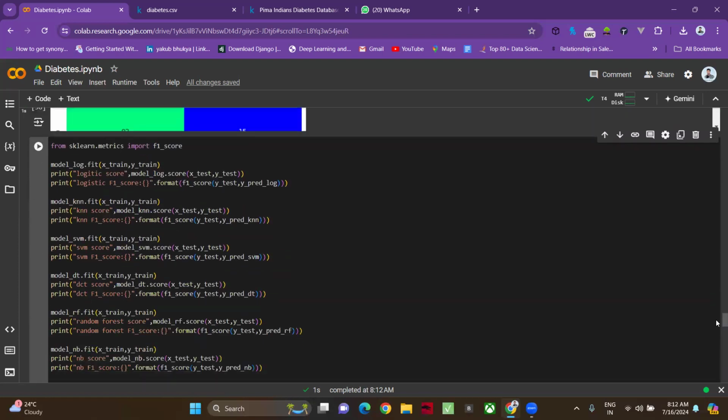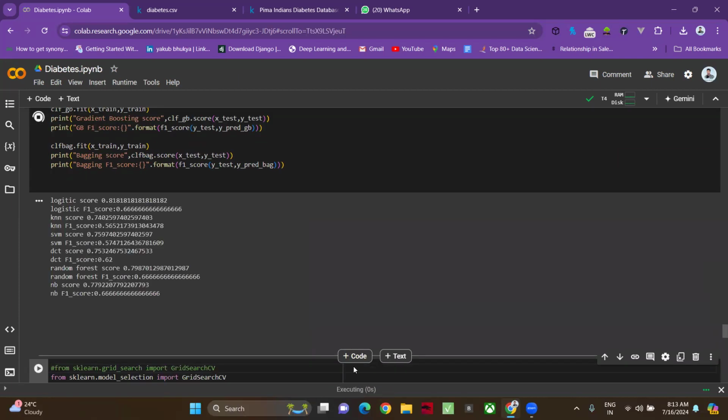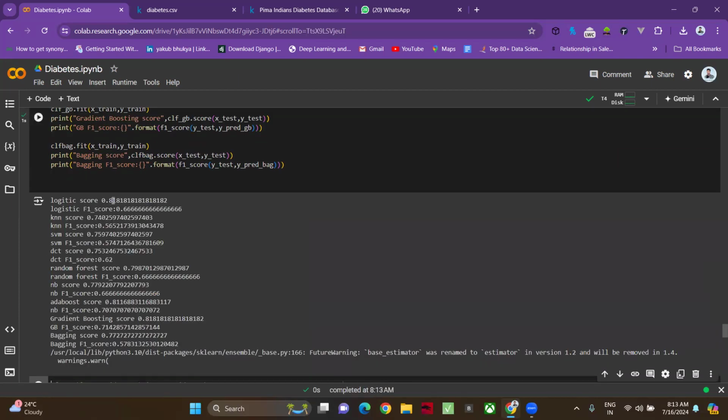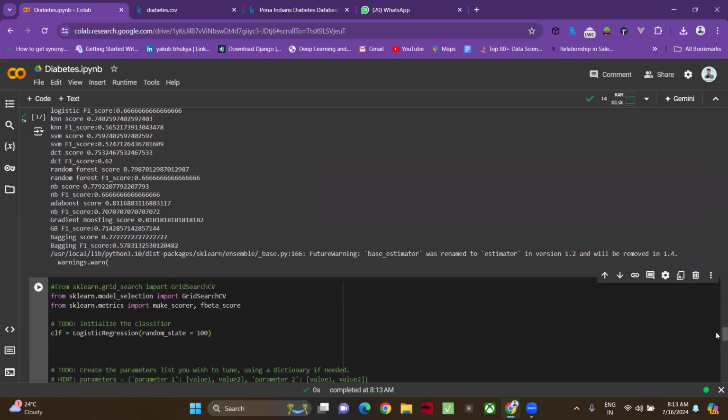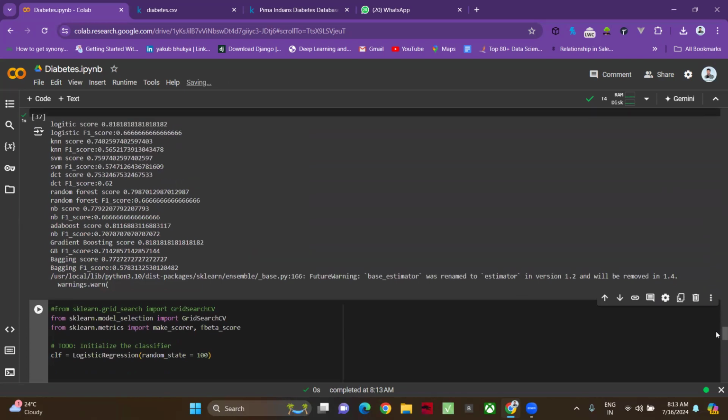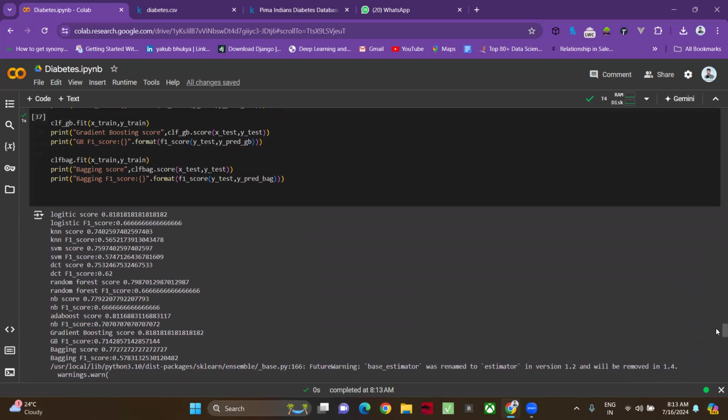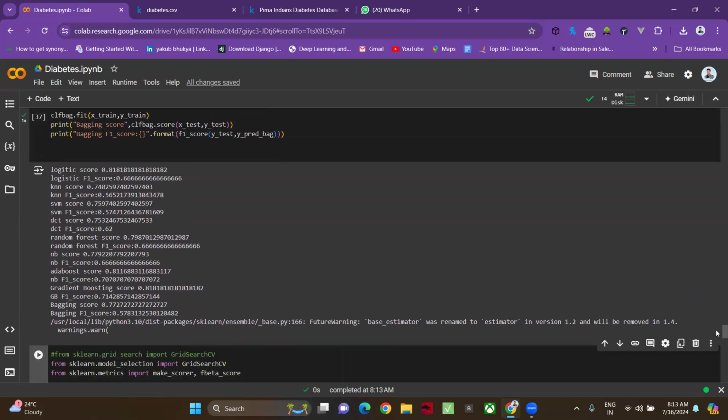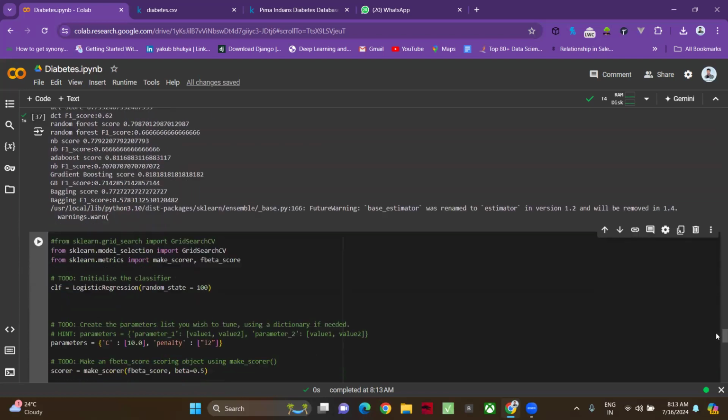Similarly, we checked the model performance for each and every algorithm. For the logistic regression score, as we checked in this data set, 35% of samples correspond to category yes and the remaining 65% correspond to category no. In such cases, we can't consider accuracy as a good metric. That's why I consider precision or F1 score in this example. This is the F1 score corresponding to each and every algorithm.